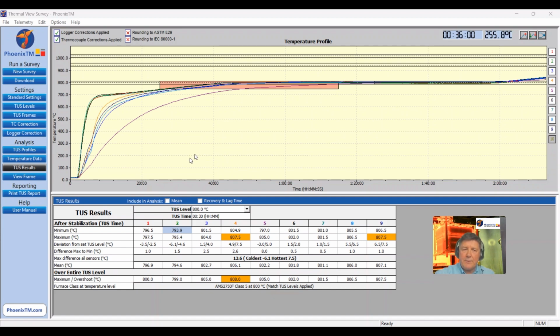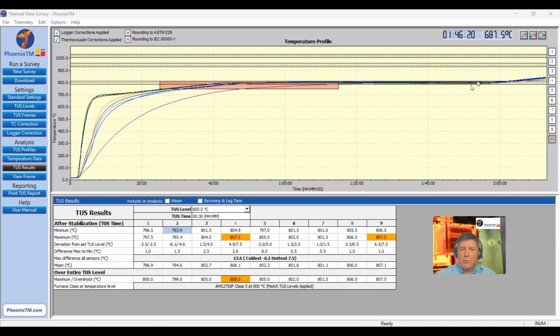This is obviously the point at which the product enters the furnace. Now you'll notice on the profile at the moment, the time reference for the zero time corresponds to the first data point, which doesn't reflect when the product entered the furnace. We therefore have to correct that.